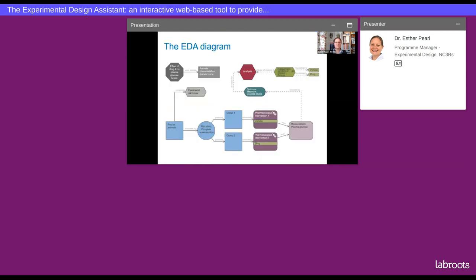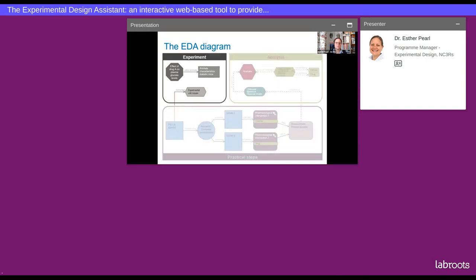So in the EDA, each experimental plan is represented as a diagram made up of colored shapes called nodes, and each node represents a different part of your experiment. So on the slide here, we have a simple two-group comparison, and I'm just going to talk you through this diagram. So we start with a pool of animals, and the animals are allocated by complete randomization into two groups. Group 1 receives an injection of vehicle, and Group 2 receives an injection of a drug. And then we measure the plasma glucose in all of the animals in our experiment, and the data collected, so the plasma glucose levels, are used in the analysis, as well as the independent variable of interest, which in this case is whether the animals received a vehicle or drug. So an EDA diagram has three main types of information in it.